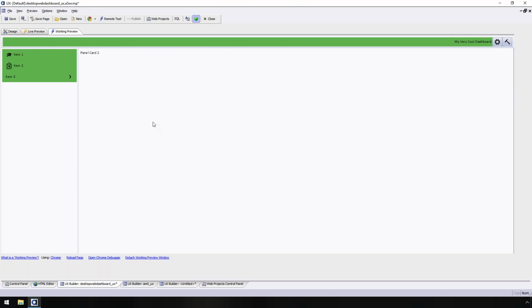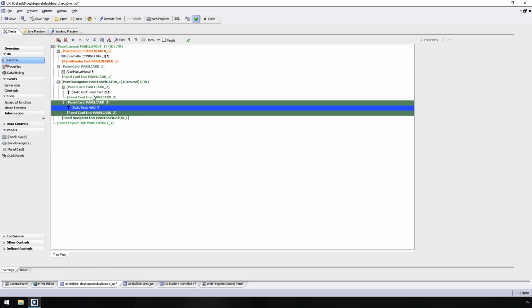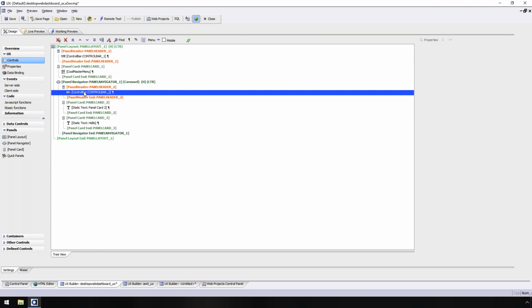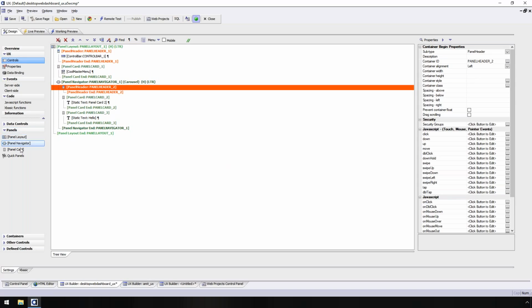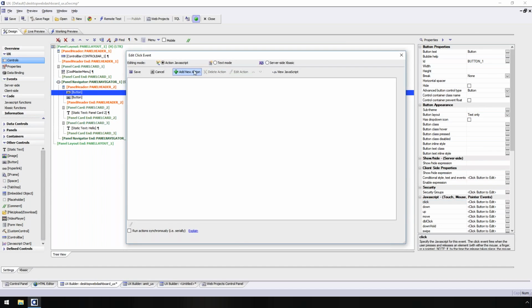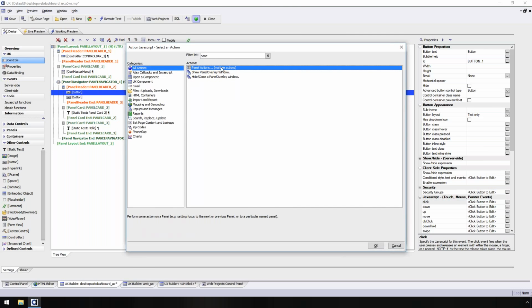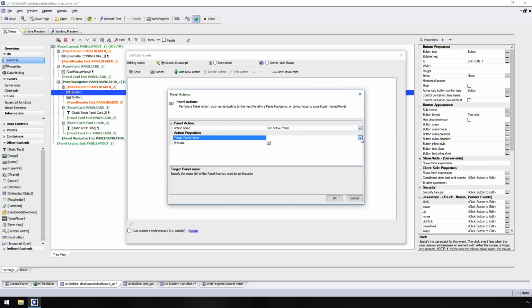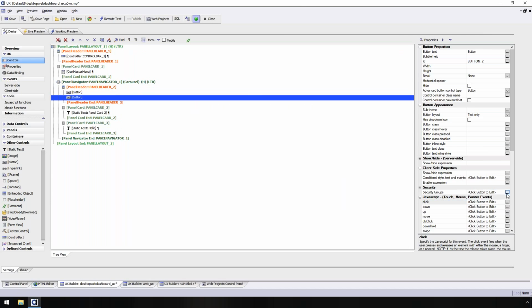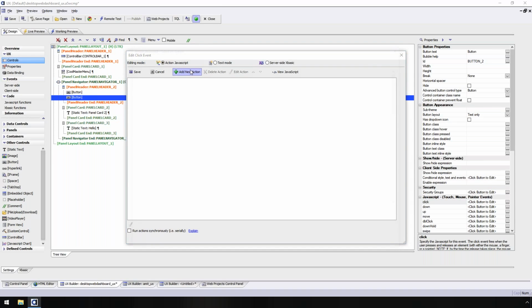It's a little different when you're working with a mouse. You'll probably want to have a set of buttons maybe up here in this area. So, for instance, I can go to this panel navigator right here, put in a panel header. I could use a control bar, but I'm just going to put in 2 buttons real quick. And I'll just go ahead and get rid of those. Go here. We'll go into the action JavaScript here. And we'll set the active panel to be panel card number 2 inside that navigator. And this button right here is going to be set panel.